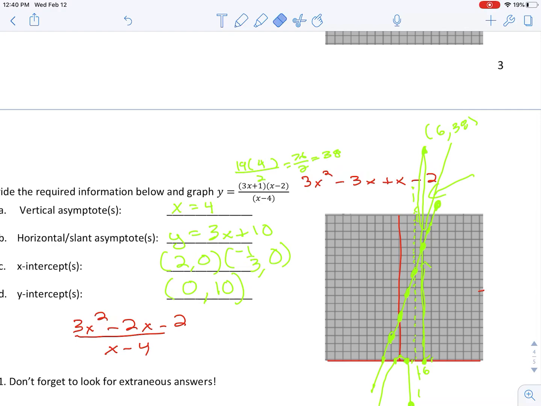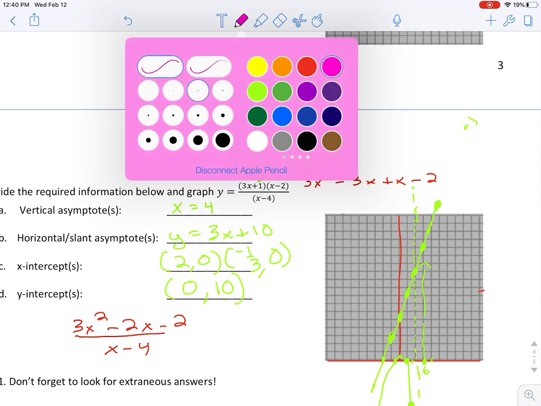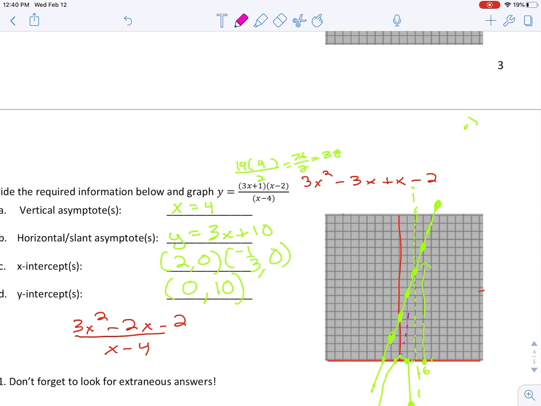But I know that it is some distance, right? It's getting pretty jumbled here, but it's not really that close because I can tell that this is quite a bit of distance from the intersection. So (6, 38) is going to be a little bit of a distance away too, kind of coming through like that. And just giving a rough idea of what these look like at this point is good enough.